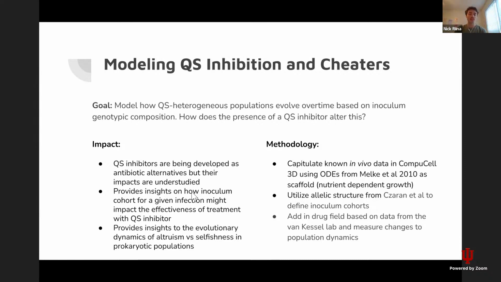And then we look at a model of these different phenotypes, this diverse population, and how, given a quorum sensing inhibitor, the phenotypic proportions between the different populations change, like what their fitness landscape looks like. And then looking at cheating versus unconditional cooperating. So it's two different atypical cell types we wanted to include. That came from the Cesarin paper, or however you say this name. What he did in his model, using a lattice-based model, just like CompuCell, but they didn't say the name of it.